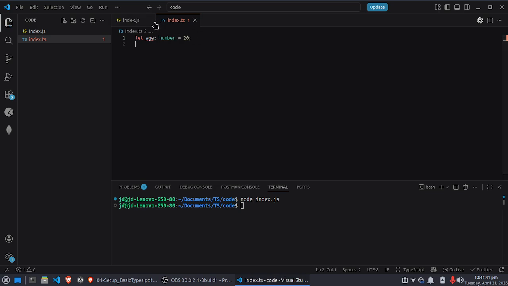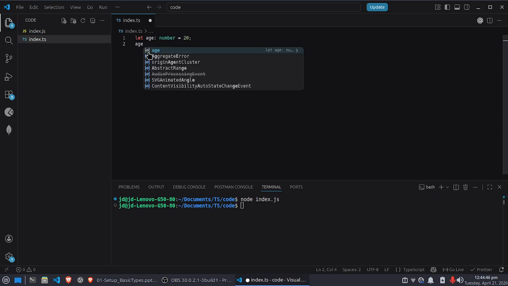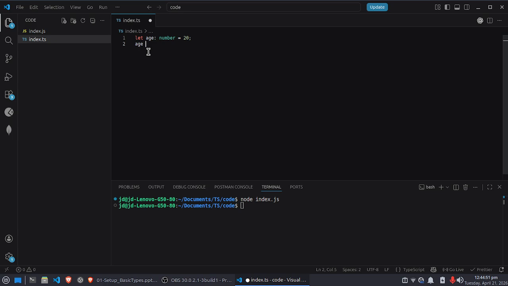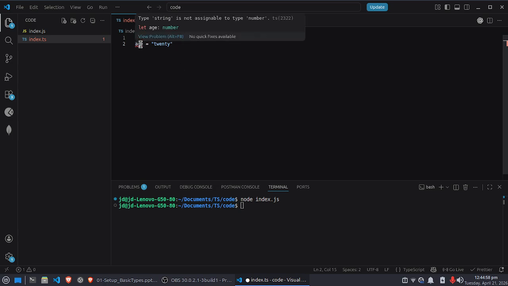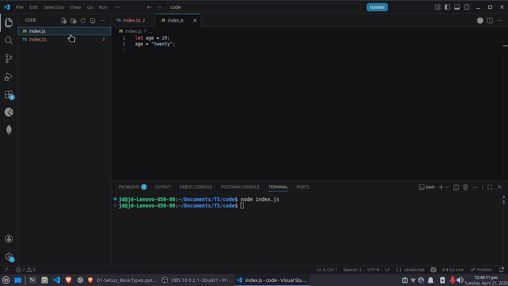But if I now try to insert a string value for age, TypeScript immediately tells you this is wrong. We'll see: type string is not assignable to type number. So that's why people use it: fewer bugs, better code, and easier to scale the project.